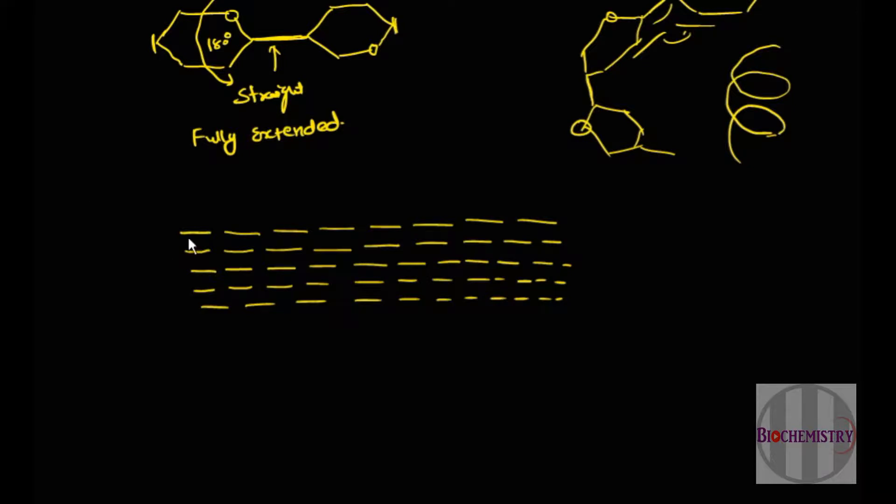There is hydrogen bonding. Many hydrogen bonds are possible because the glucose is rich in OH and H, so there are many hydrogen bond donors and hydrogen bond acceptors. I am just showing randomly that by the lateral hydrogen bonding these chains are associated.